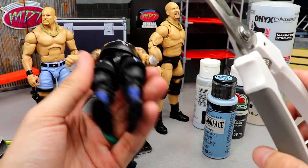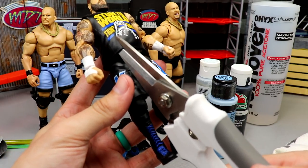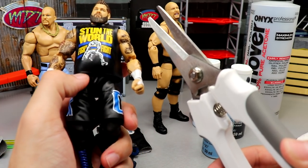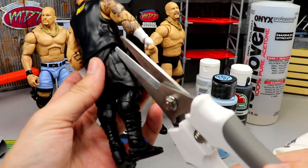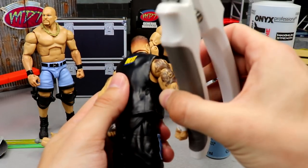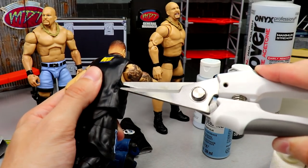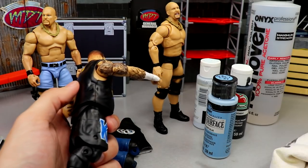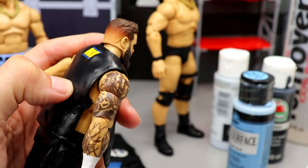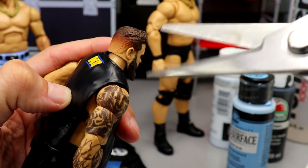All right, we're going to cut this shirt off. Hate to do it, but it's something that has to be done. So I think I've already cut it now. I was going to say I'll cut it from a different spot so it could be hidden. Okay, I didn't quite cut it. All right, I'm going to cut it right down the seam right here. The torso will be covered anyway, so it doesn't really matter if I cut it that much. I mean, I don't want to damage the hell out of the figure. All right, there's that, and then we got to cut the shoulder piece up here. What we're going to do is put that right in that gap right here.